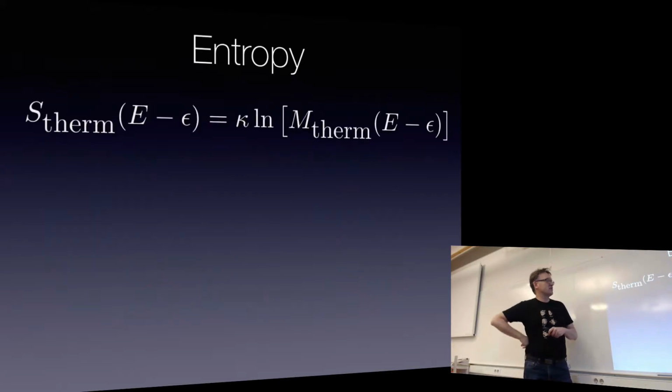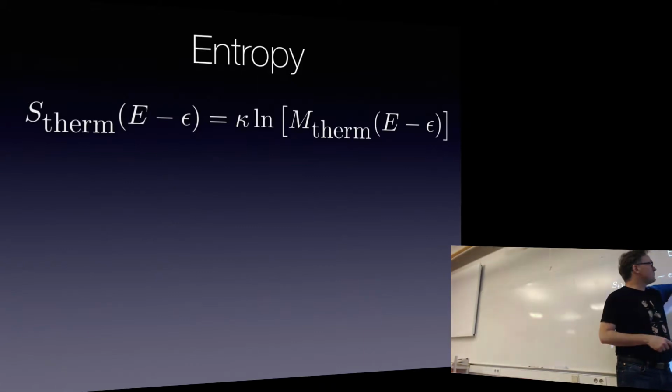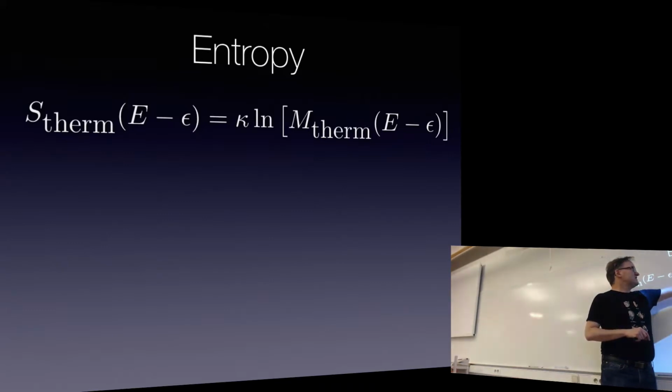This is what I did on the last page. And again, this looks complicated just because they're functions. This was the number of microstates, the number of ways we could divide energy in the thermostat, so that the rest of the energy is in my small system. And we know that that is a probability, so that has to be a positive number, so we can always take the logarithm of it.